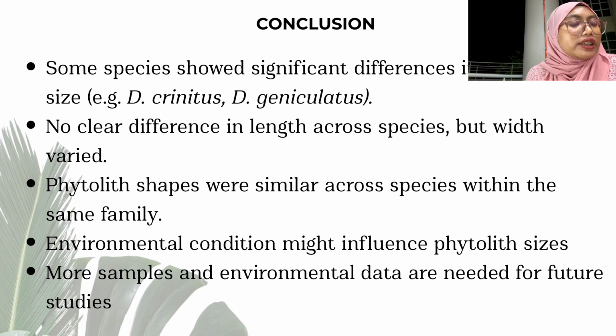In this research study, I believe the environmental condition might influence the phytolith sizes, even though they are from the same species or same families. However, we do not have enough past references and past studies to support this. So, in future studies, I suggest that we collect more samples and more environmental data, such as soil type, precipitation and environmental conditions, in order for us to make phytoliths a useful and powerful biomarker for us to measure climate change globally.